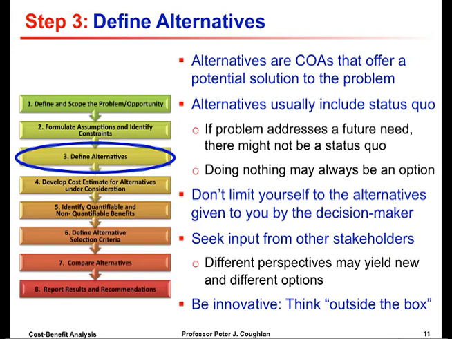Besides your own different perspective from the decision maker, another thing to do is get input from other stakeholders, from different sides of the problem. Different parties who might be affected by the decision might have very different perspectives about possible options. People tend to think very narrowly about options that they have seen or experienced or thought about or talked about, and it's very difficult to think otherwise. Even though we have this prescription here, you should think outside the box, that's a lot easier said than done.